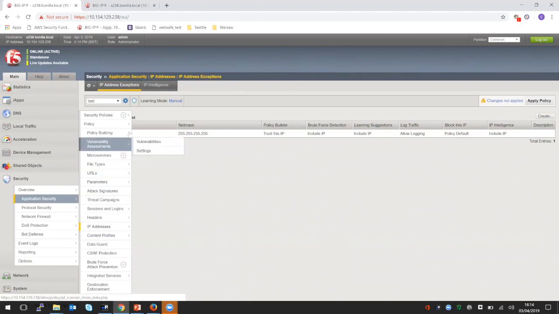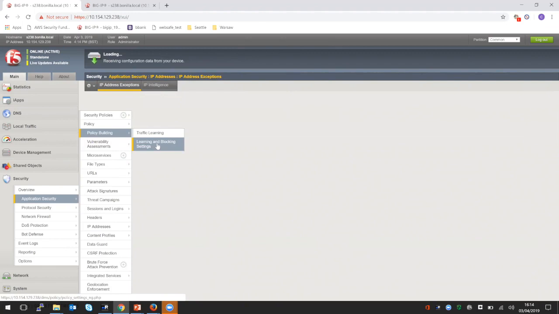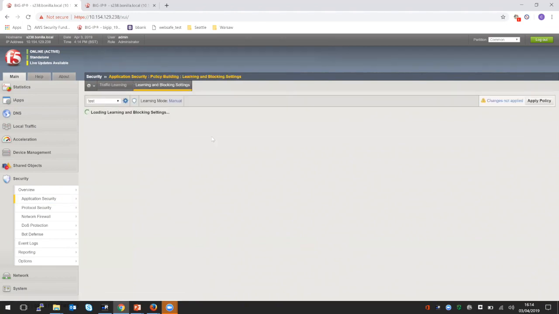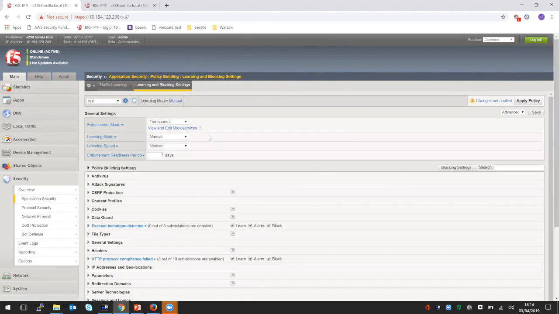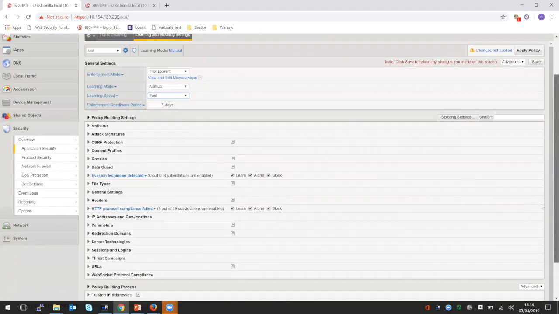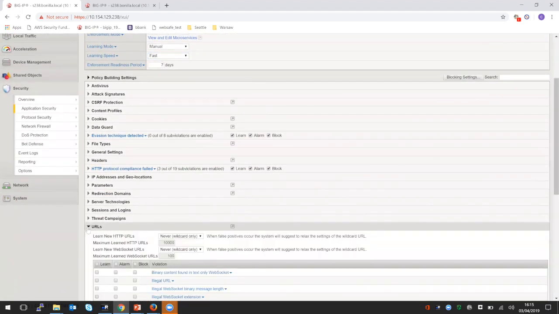And then here, policy building, learning, and blocking settings. We select learning speed fast, and we select our entity options.